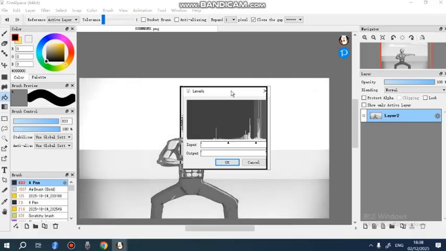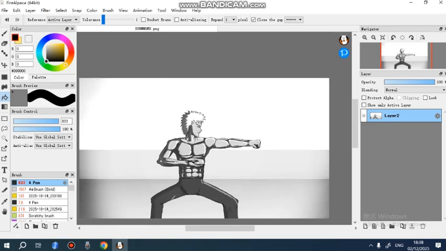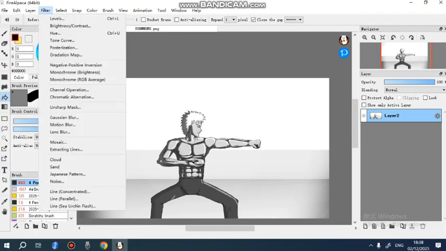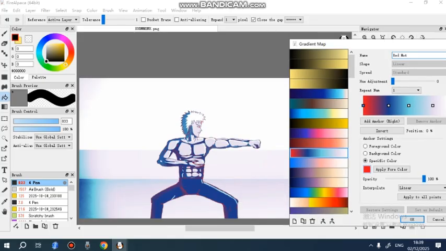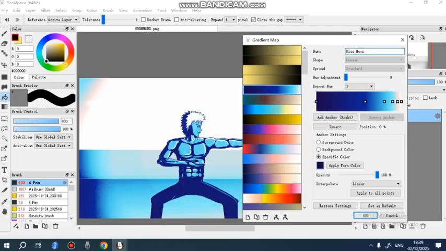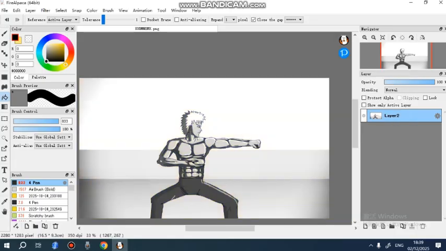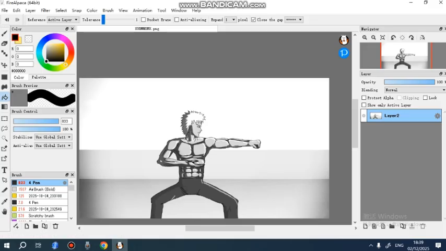Play with the levels again. You know, yeah, you can have some really cool stuff going on sometimes. You might want to try from here to have a color gradation map or something. You might want to try something like that. Try out some different things, gradation map. Things like to see what you can come up with, you know. See what they look like. That's pretty cool, right? Yeah, but this is alright. I think what I'll do is I'll save this as a reference for myself. I want to flip it or try different effects and things, you know, to see.